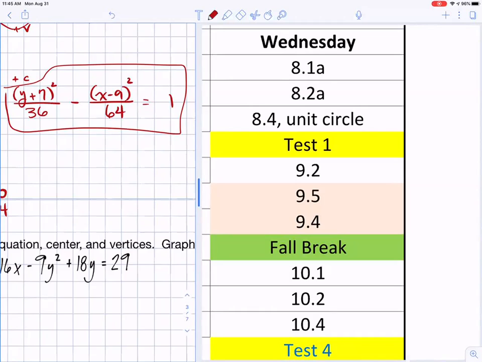Starting on Wednesday, you will use the unit circle almost every single day of class. It will be on every test, and when I say it'll be on every test, I'm not going to just put a blank unit circle and say, here, fill this in for points. On every test, you will need to understand and know the unit circle well. This is a big deal.